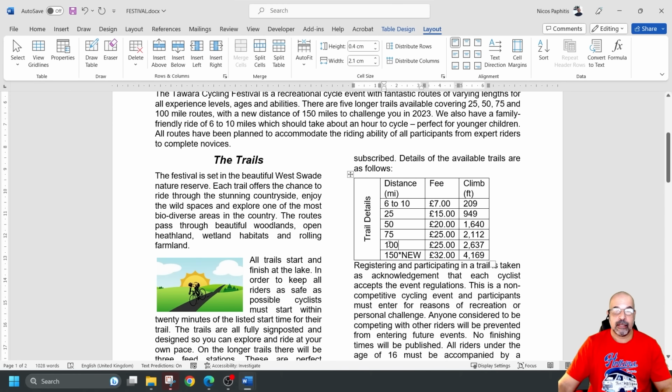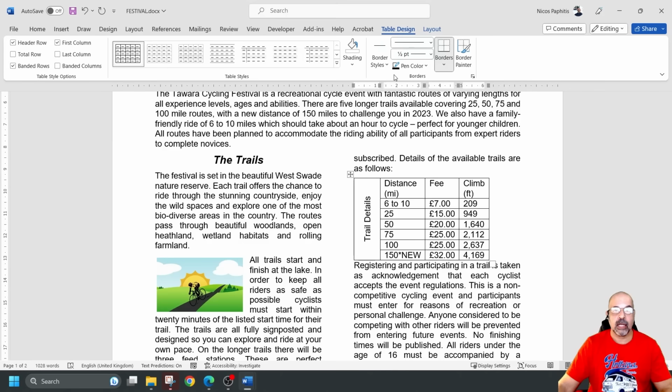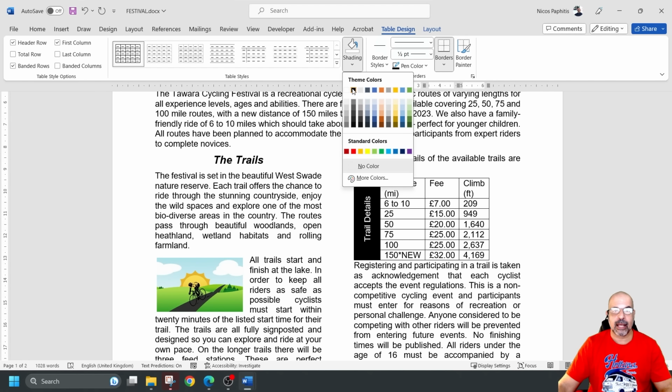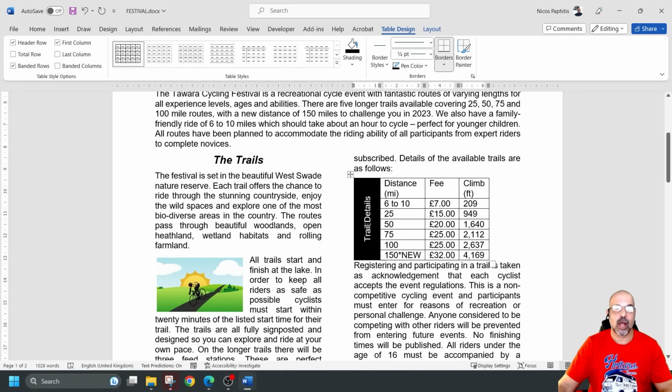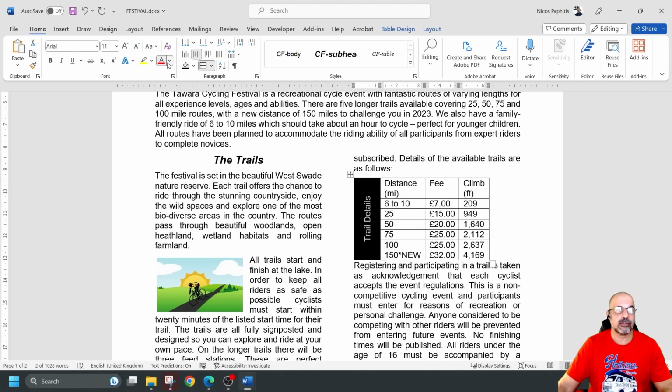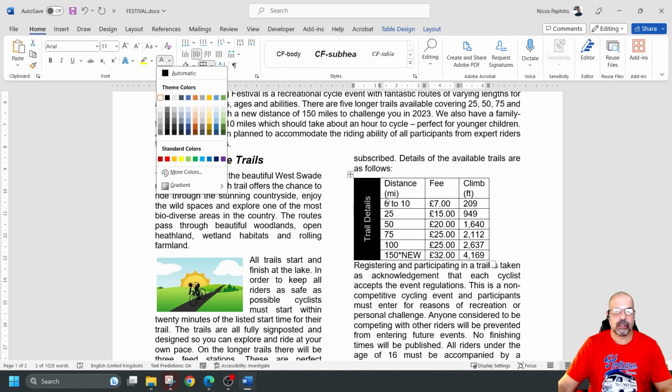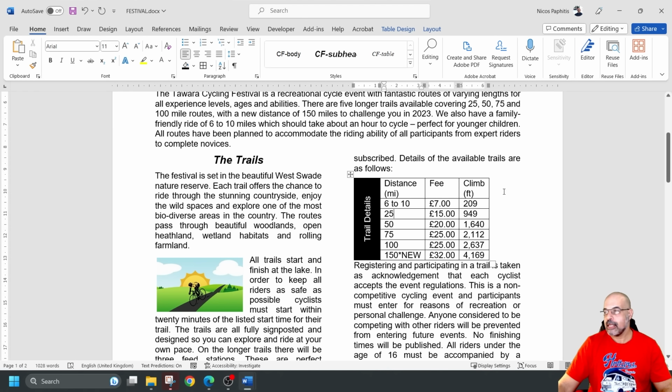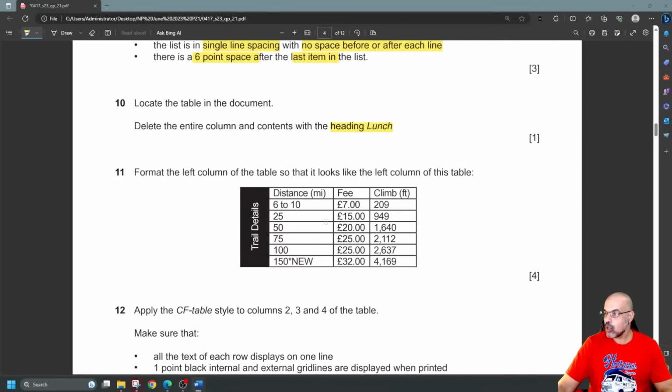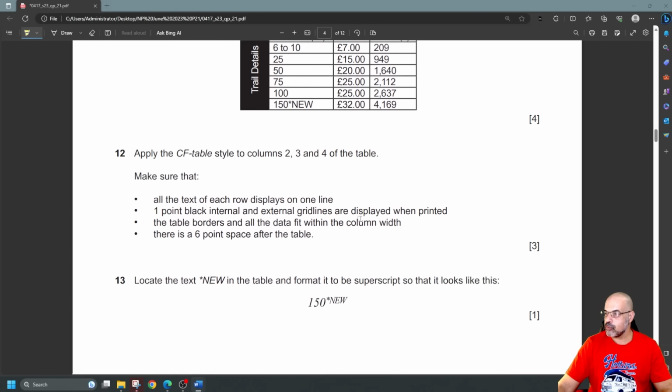Now, if I click inside this cell here, I can modify it. If I go to my table design, I can change the shading and turn that black. That will automatically change the text to white. But if it doesn't, you can just select the text, go to the home tab and change that text color to white. If it doesn't change it for you, then you can change it yourself. Okay, good. Let's click away there. Now I think I'm pretty good there. That looks fine. Anything else? So I've done that. Everything looks okay. I just need to read the rest of it now.